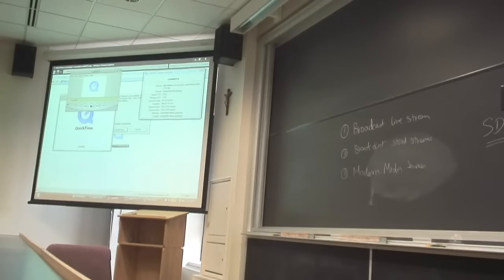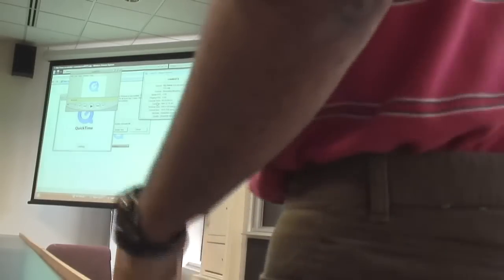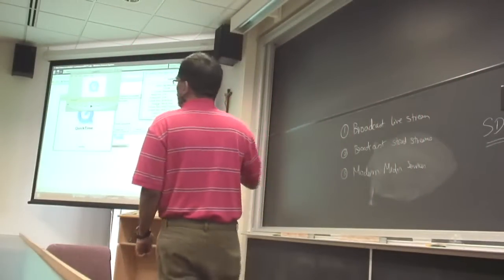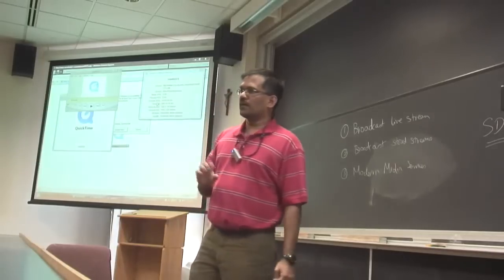It seems to have picked up some. If you look at what it knows about this particular stream, it interpreted some of the stuff. It knows the stream is coming in at 160 by 120, but data is not coming through. So if you have a laptop, this is one way for me to broadcast myself, because I need to tell you where the SDP file is, and that gives you a way to get the content.